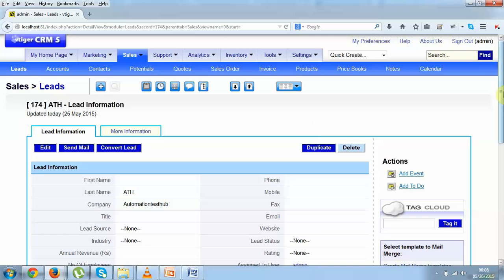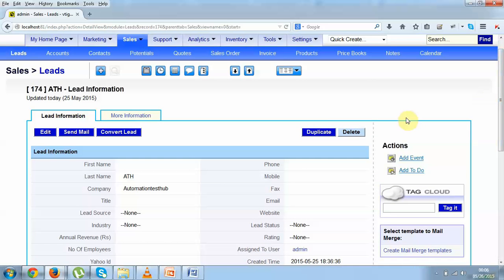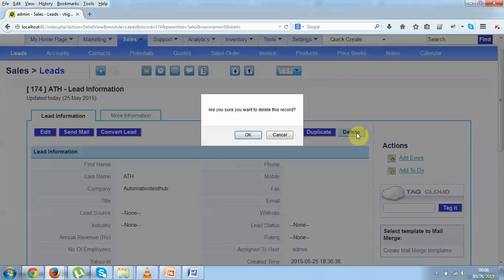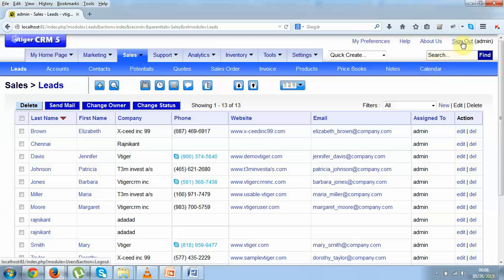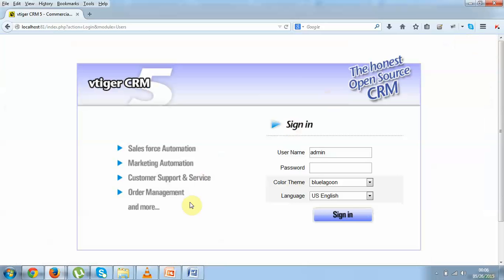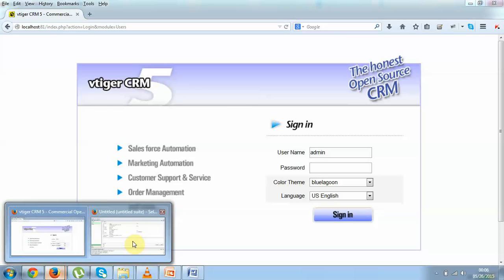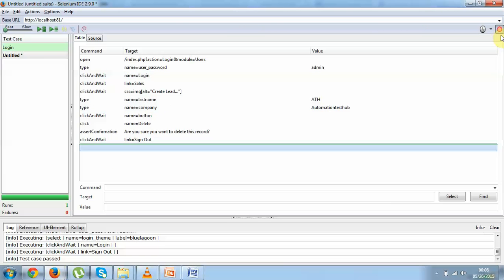Now the lead has been created successfully. Now click on the delete button, press the OK button, and now click on the logout button. Go to the IDE and click on the stop button. Now this is the second script. The scenario name is create lead.